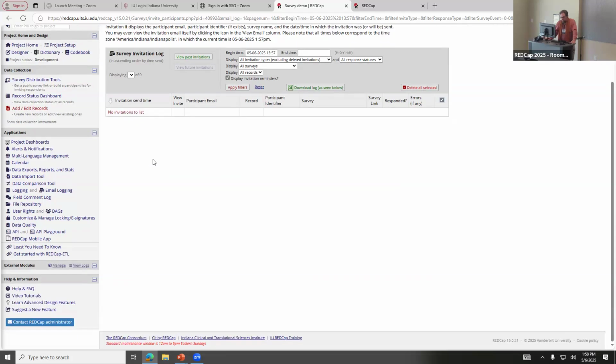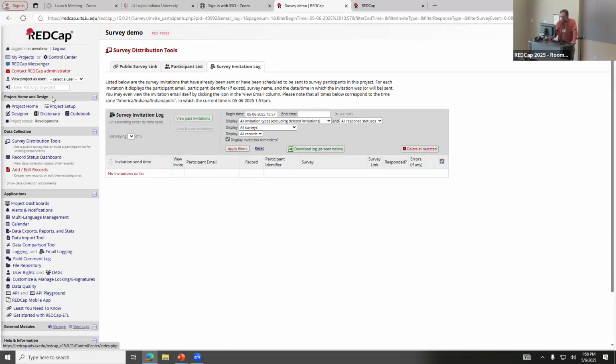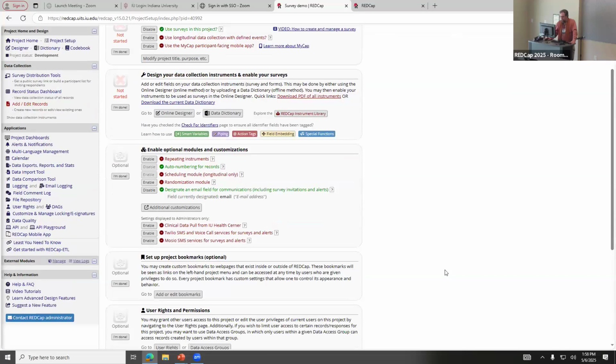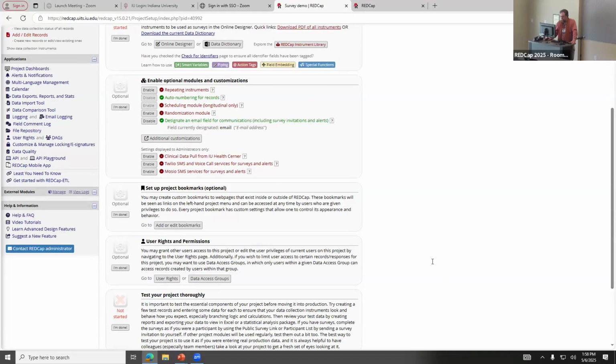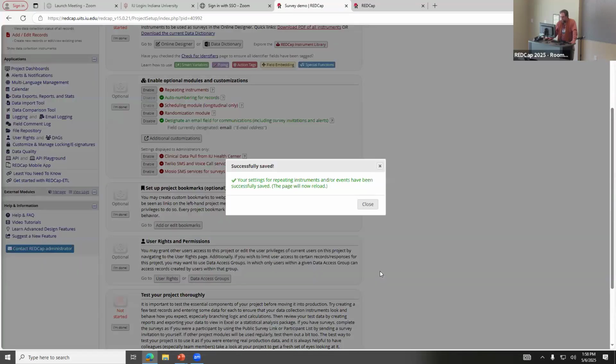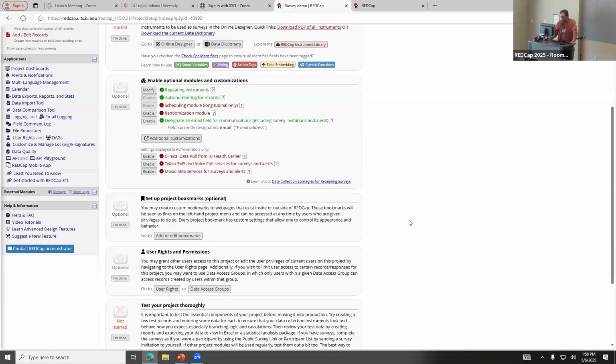So those are survey distribution tools. Let's see what else might be relevant. So let me go back to project setup. Here is where you would go to enable repeating instruments. You'd be able to select a particular instrument as indefinitely repeatable.